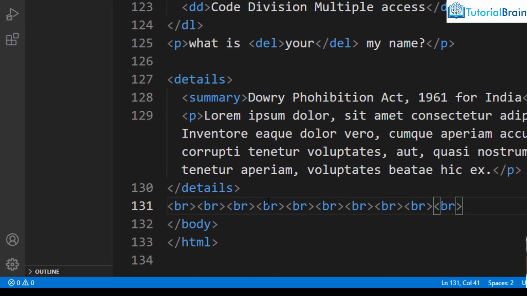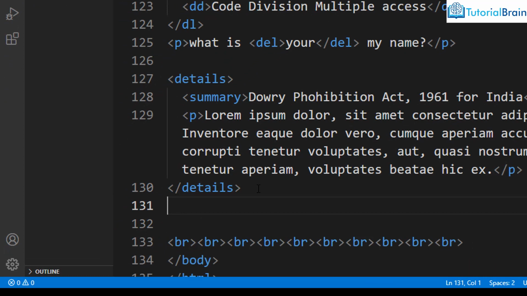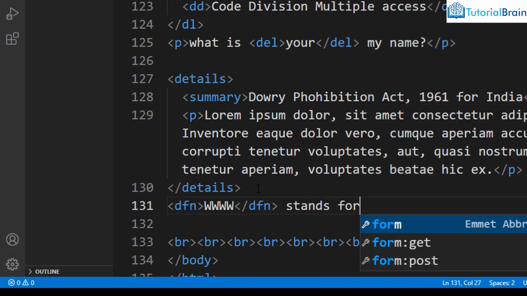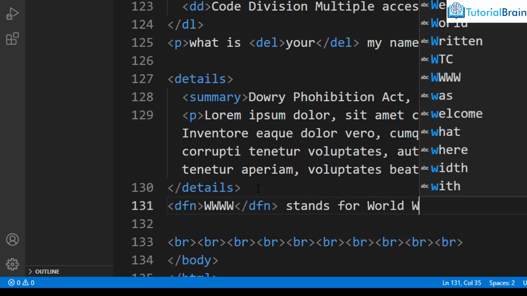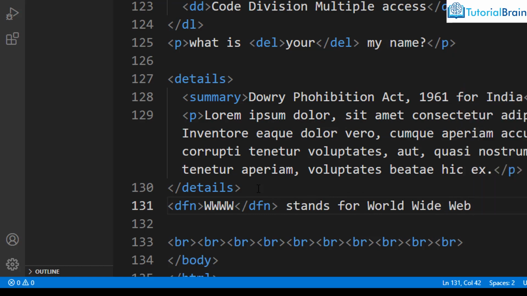So now I'm just going to show you an example of dfn tag. So let's say that I want to define the word www. For that, what I can do is I can just give here dfn, and I can just write here www, and www stands for World Wide Web.